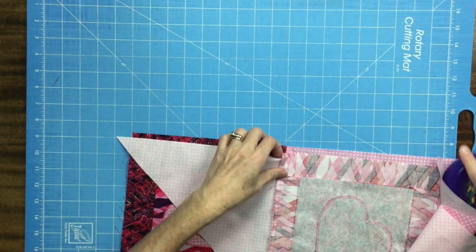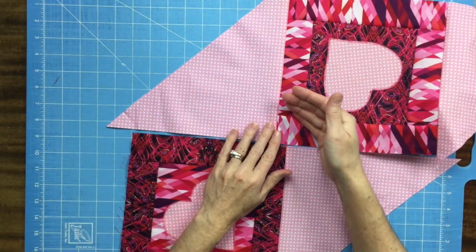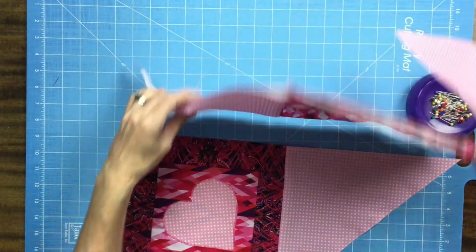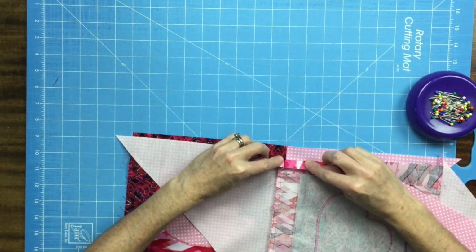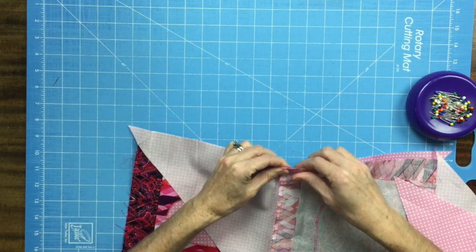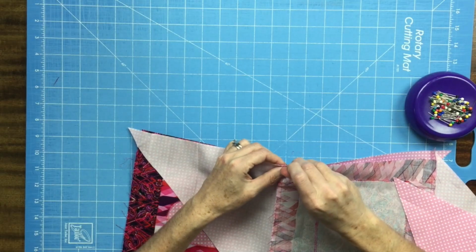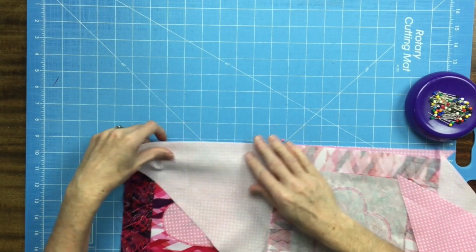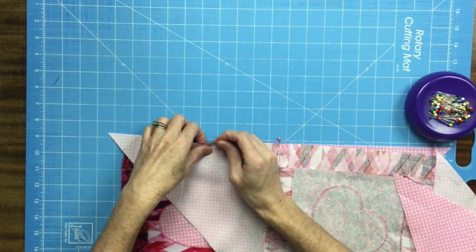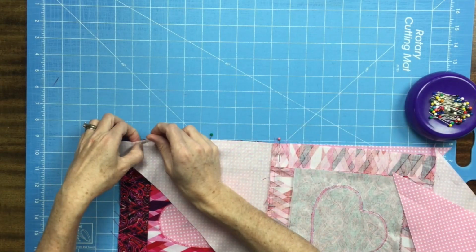So if you have all your seams pressed toward the triangles, that would mean they'd be going in opposite directions. And when you lay these 2 pieces on top of each other, the seams will nest, and you can align the seams together, and the allowances will go in opposite directions. So I've got a pin right at my seams so that they stay together, and I'll put a couple more in out on the triangles.